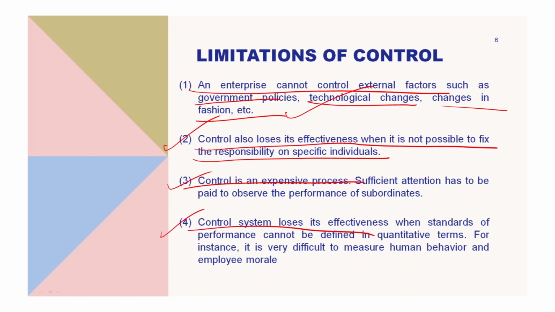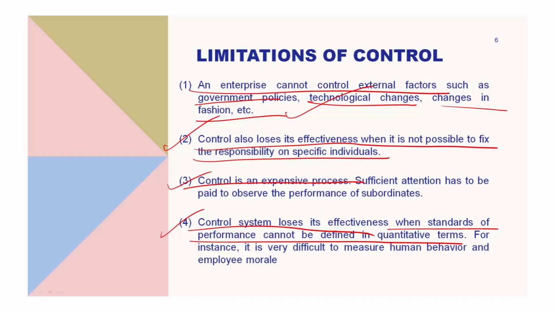Controlling loses its effectiveness when the standards of performance cannot be defined in quantitative terms. Okay. Controlling can be done, or the effectiveness can be measured, only if it is quantitatively measured. But what if the problem or the root cause of the problem or the deviation is not measured in quantitative manner? In that situation, you will not be able to compare the actual results with the standard results, or know what the deviations are. If you are not able to know the deviation, how will you be able to measure it or take corrective actions? Okay. So, everything is linked.